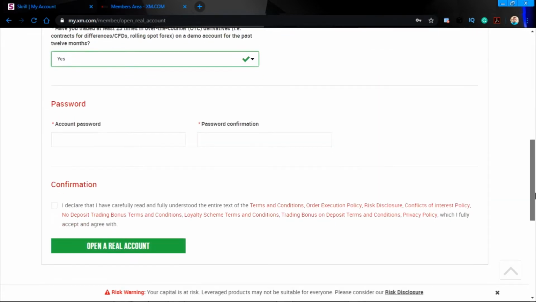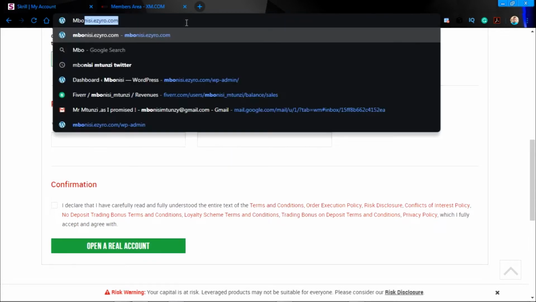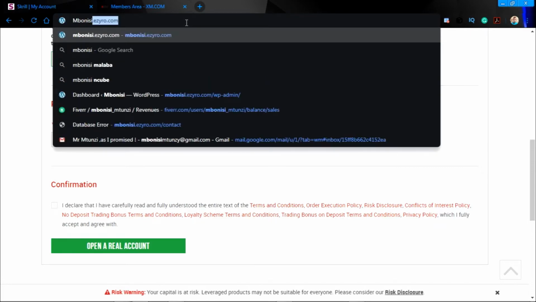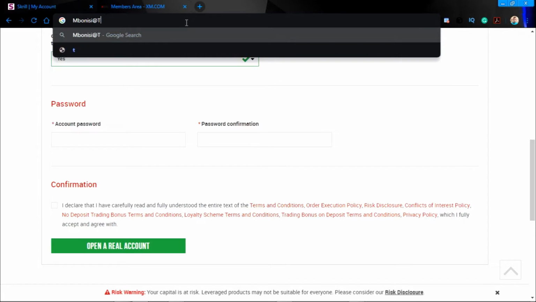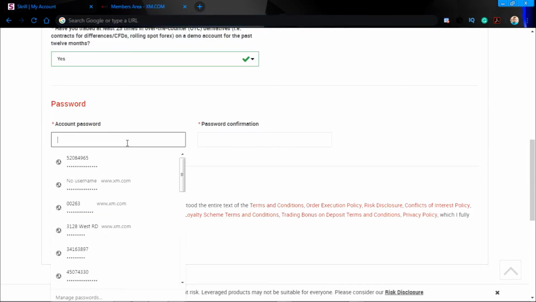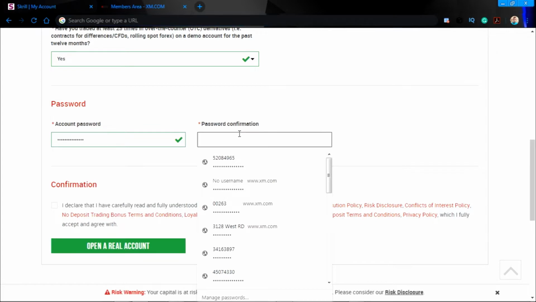Now the password. Let me create my password. I'm really going to change this password for most of you. Paste, confirm password, paste.